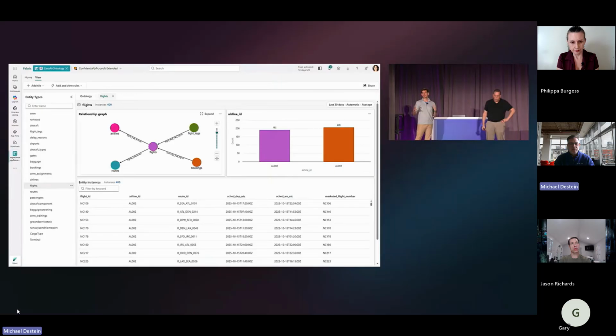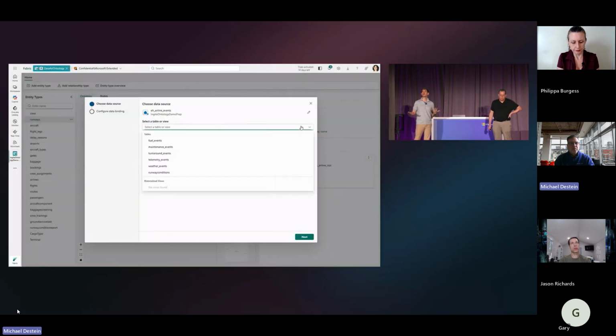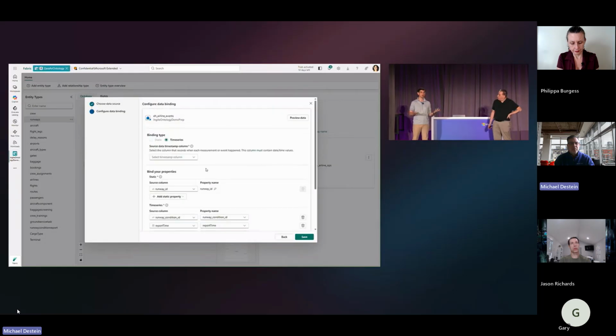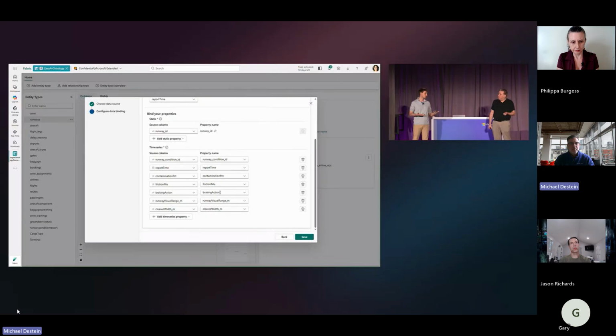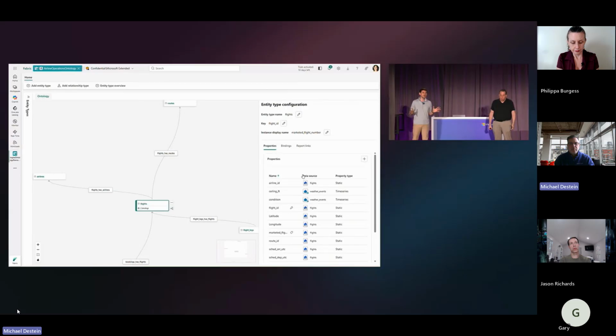And on top of this ontology, you have the ability to look at specific entities. So if we have this default view that's being inferred from our semantic model, we have the relationship between flights and other elements. We can also start to enrich these entities. So for instance, we're not looking at just historical data in OneLake, say. We might want to add real-time feeds, events corresponding to the runway conditions. Yeah, maybe wind speed. Oh yeah, absolutely. So we want rules too. There's a lot more than just data here.